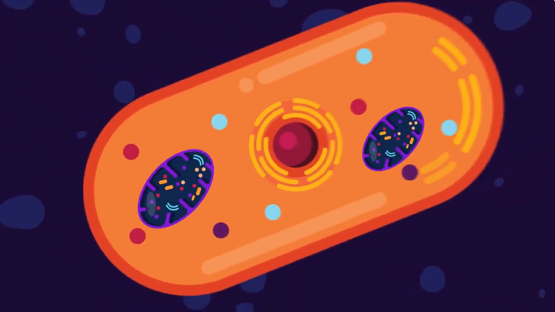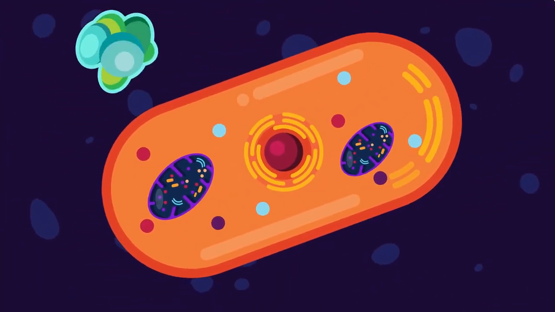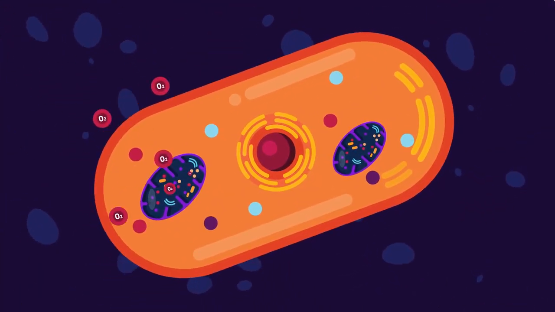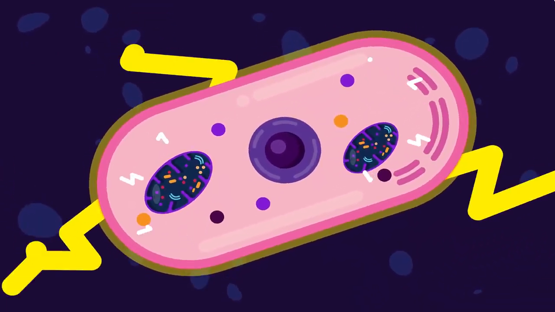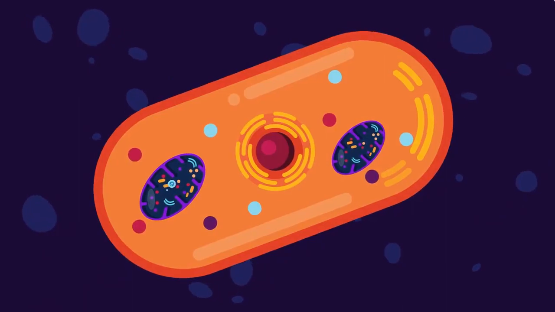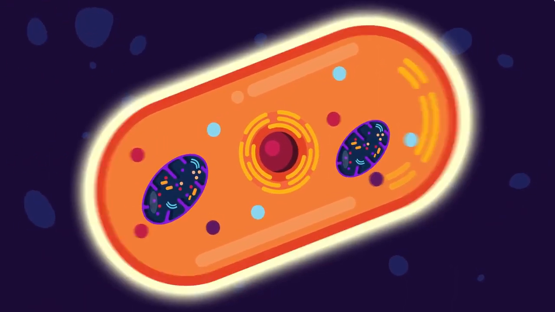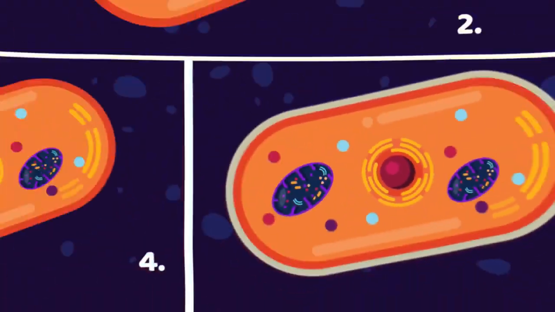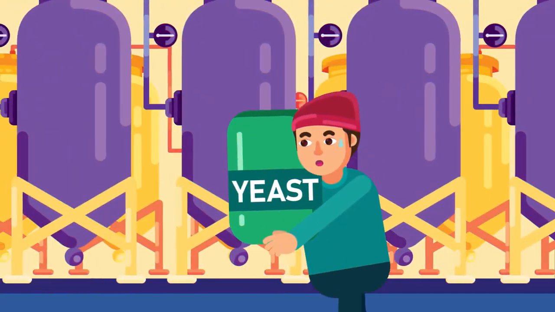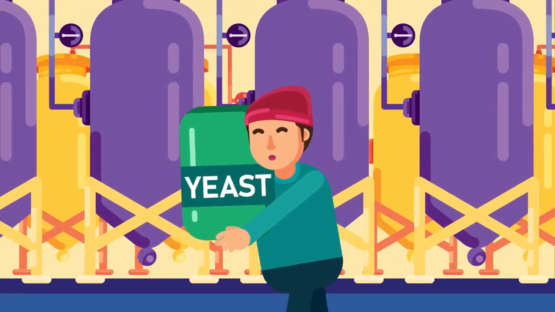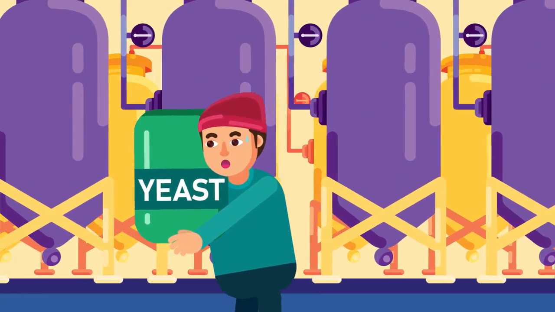At the end of this multi-step process, 1 molecule of glucose, with the help of 6 molecules of oxygen, can produce 36 molecules of adenosine triphosphate, or ATP, along with 6 carbon dioxide molecules and 6 water molecules. This makes aerobic respiration a very efficient process. All multicellular organisms and some yeast can carry this type of respiration.